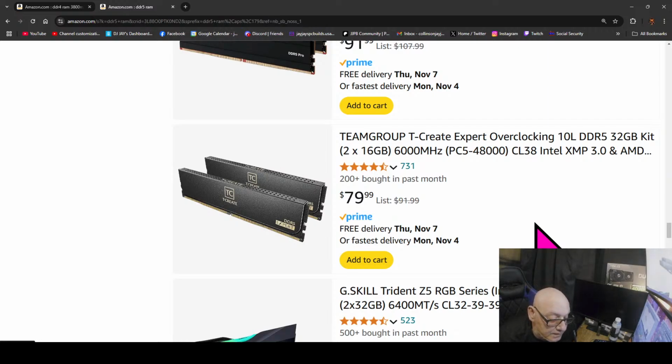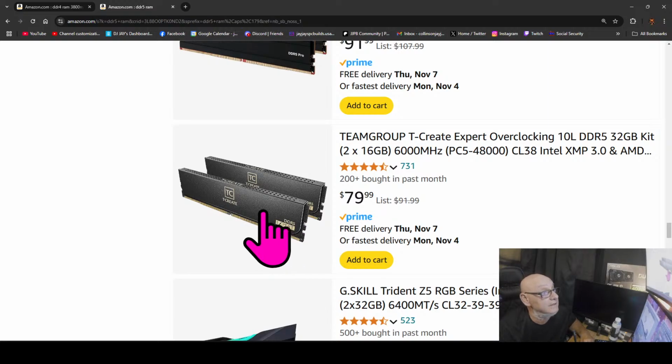Will I notice a difference in gaming with 6,000 RAM instead of 5,200? Yeah, you will. Because I noticed a difference when I boosted mine from 3,200 megahertz to 3,600 megahertz. I noticed a big difference. You'll notice a big difference when you overclock them. Not a lot of people overclock their RAM. They just turn on Expo and say, okay, it just runs up to this number and that's it. Whatever. It's a sleek look. I like how that looks.